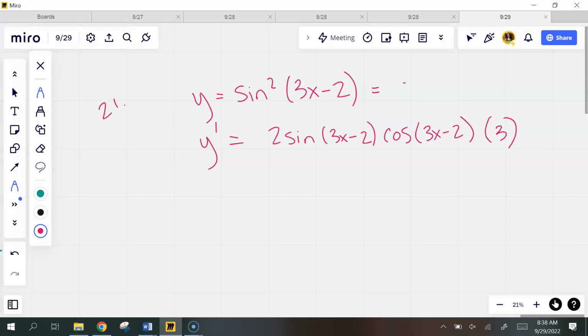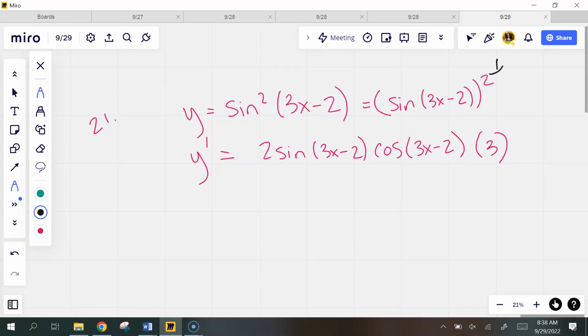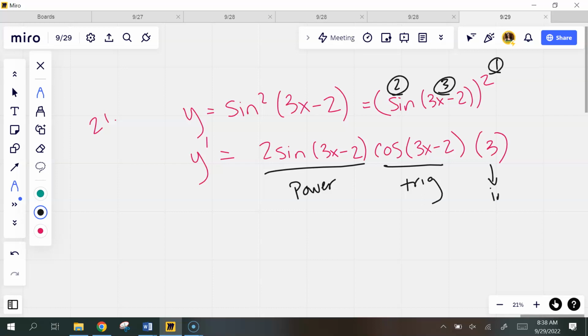Yep. Let me write this. Right. So remember outside in. So power rule first, trig function second, and then derivative of the furthest inside last. Does that make more sense? So outside in. So power rule was first, there's power rule. There's my trig, which is just the sine or cosine, and then inside trig. So whatever was in here, I do the derivative on.